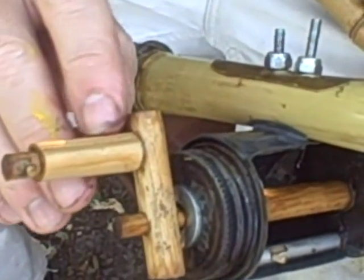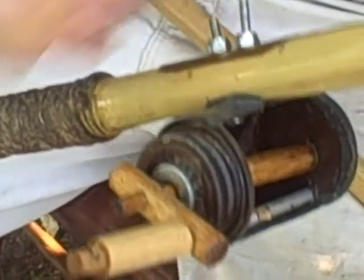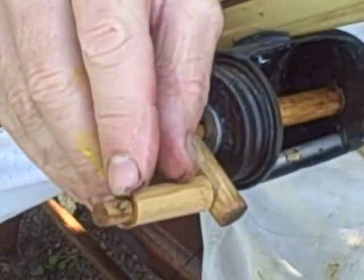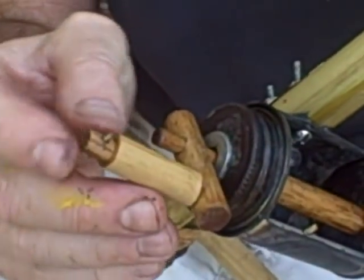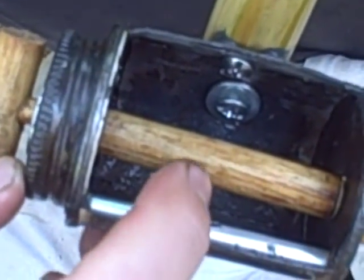The other modification is this piece of bamboo that I have here. It acts as a nice slide. You'll also notice that the only two screws are these two bolts right here — this is a piece of bamboo. I made a little bamboo nail to hold that in place. I've also got a piece of bamboo right in here, and this is a little slide bolt that I made.